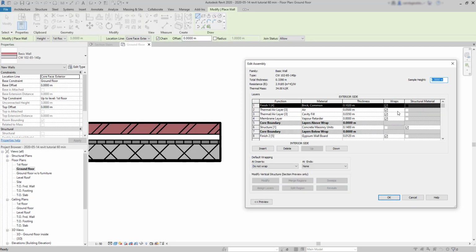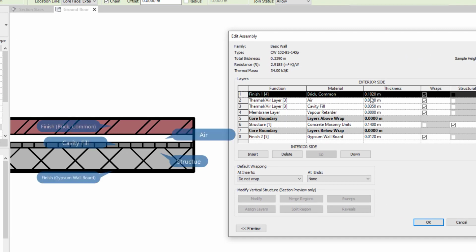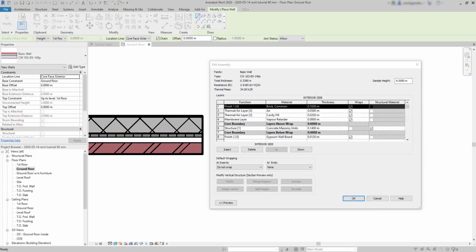They are all in order, and in this case the finish made of brick is at the top. And now, if you pay attention at this perspective, you can see the thickness of each component makes sense with the value showing here. However, if the wall is upside down, the order on the list stays the same. Just be aware of that.